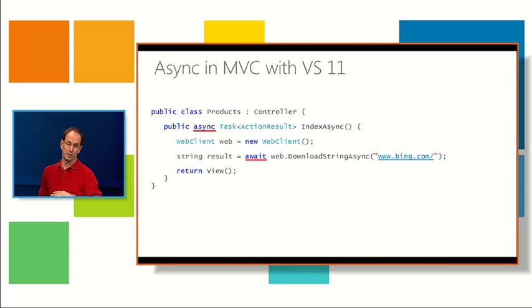And the great thing is it'll work across all parts of .NET. You can use this in WPF. You can use this in ASP.NET, MVC, and web forms. You can even use this inside command line console apps. And we think this is really going to let you take programming, and specifically server programming, from a scalability perspective to the next level and get sort of tremendous scaling results with it. And you can use this with web API. You can use this with SignalR. You can use this with standard controllers.